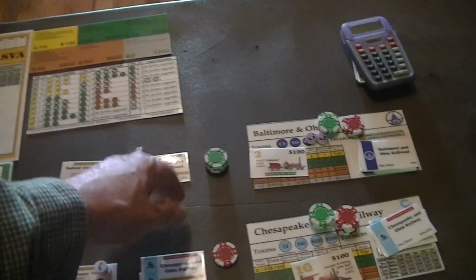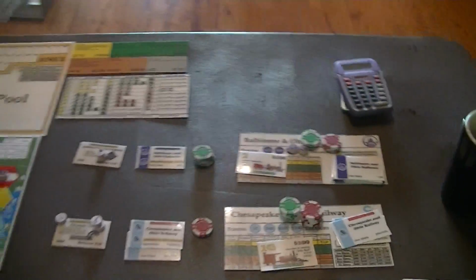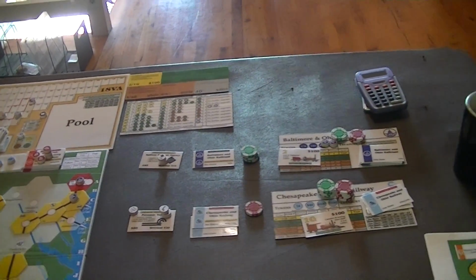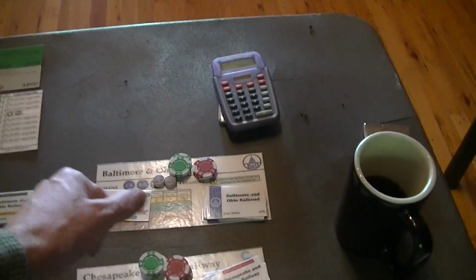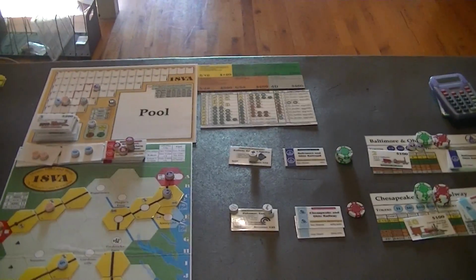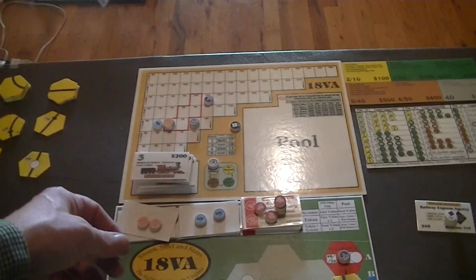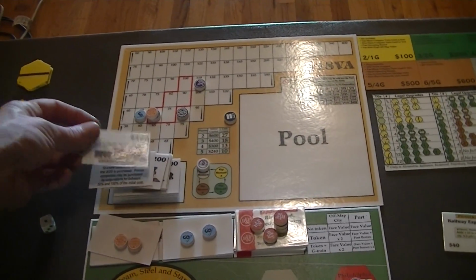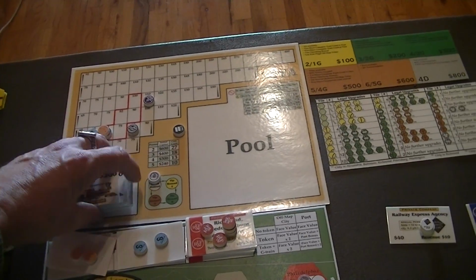So here we go to this guy, 75 bucks. I can't buy a B&O. If I could just throw this money in, that would be great. I could get that second train. Oh, interesting. I didn't realize we're already on the 3 trains. Very interesting.